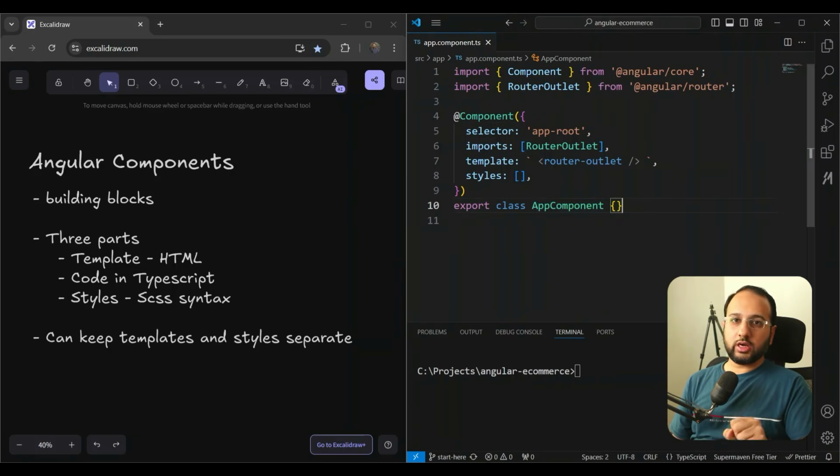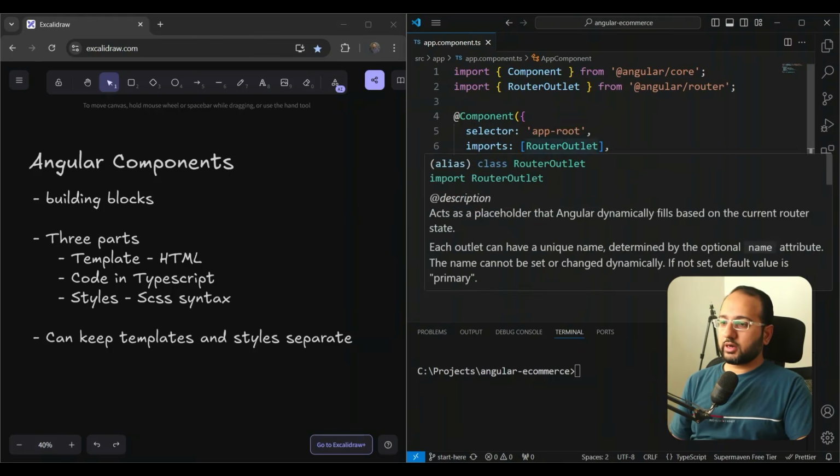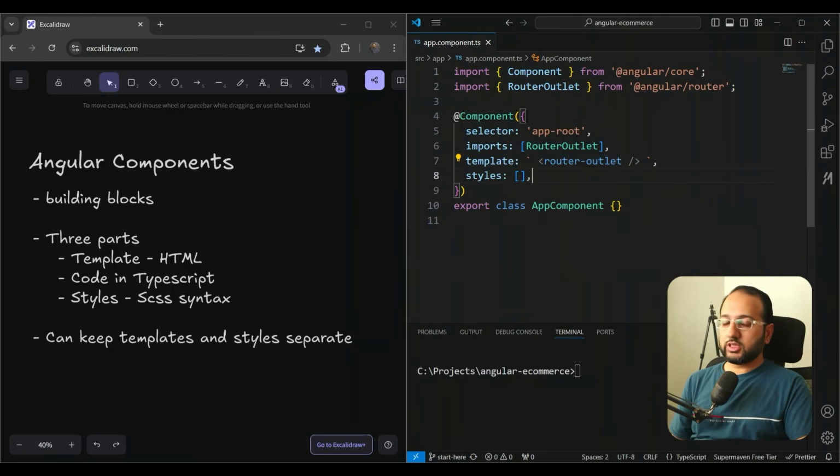And every component now in Angular, whether small or big, has three different parts to it. The first part is the template, which is basically the HTML part of an Angular component, just like you write normal HTML. Then we have the style section, all right? So this style section, you can also keep it like this, and you can define any class names here which you want to use in your component. And each component can have its own set of styles, which are only limited to that component.